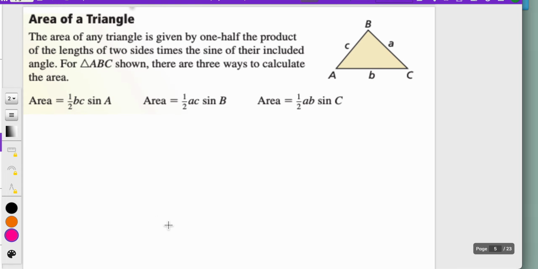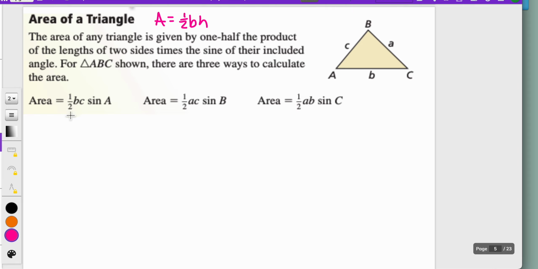So before we get started, these are ways that you can find the area of a triangle if you're only given two side lengths, it's not a right triangle, and you're not given the height. Normally on a triangle we can find area by doing 1/2 base times height, but in this case we won't see just the base and just the height.